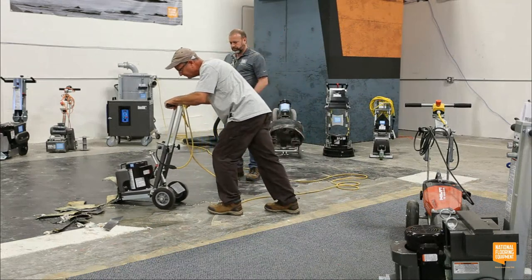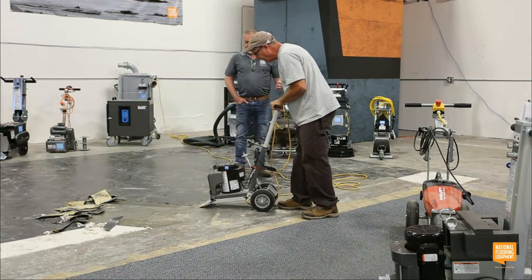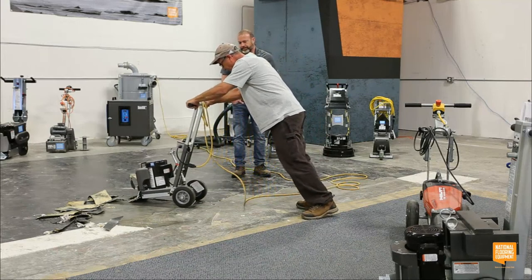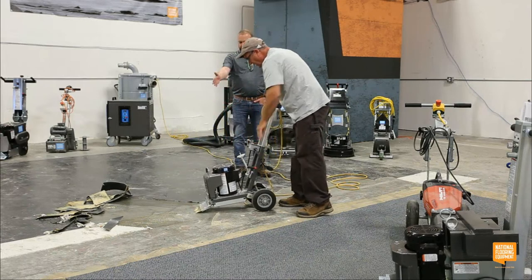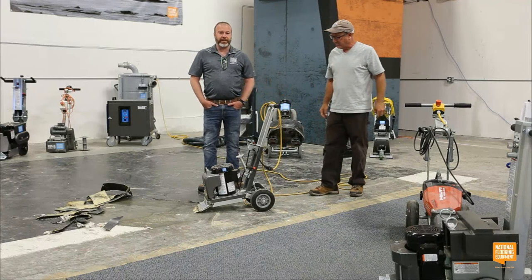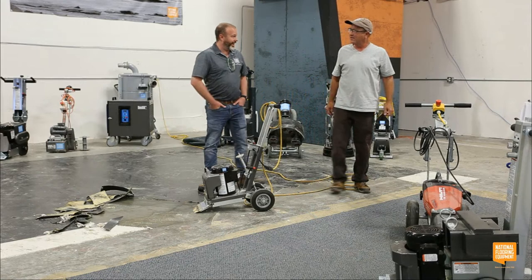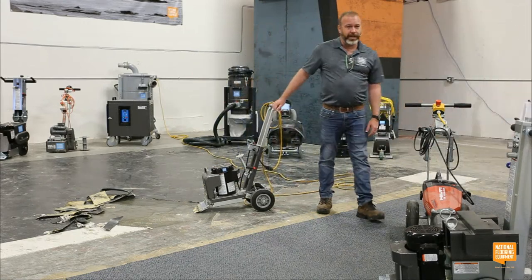I know I make things look easy, but as you can see, everybody else that's using the machine right now, it's easy. It's efficient, it's easy, and there's a reason we still sell a ton of them. They're noisy, but this one's not. You and I can have a conversation right next to it.